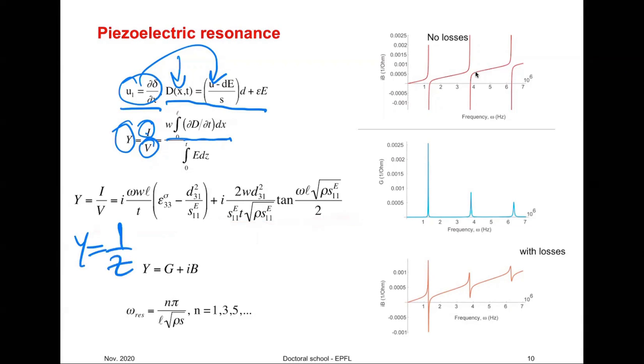Now this is purely imaginary. So the real part is equal to 0 here, and this susceptance is equal to frequency times the capacitance of the sample. Now, if we assume that the permittivity is complex, then we would also have, after calculation, the real part of admittance, and that would be conductance. So we can plot both admittance and conductance.